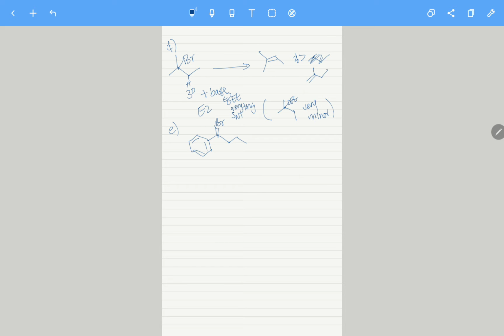And we have ethoxide, again, as our base and our nucleophile. Since it's a strong base, it's likely to undergo our elimination. So since it's a strong base and a strong nucleophile, and this is secondary benzylic, we're going to have a preference for SN2 and E2. But because this is a strong base, we're going to have a little bit of a preference for E2.